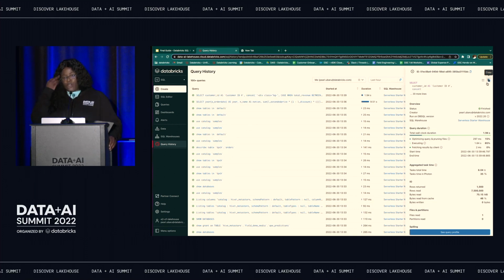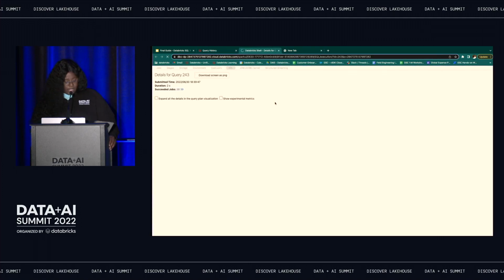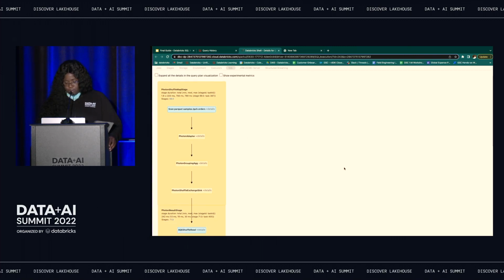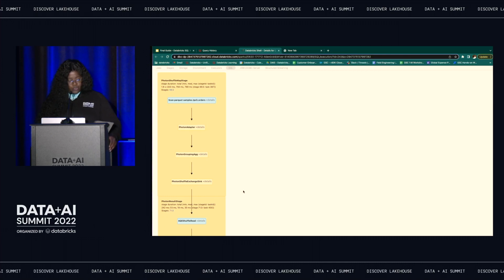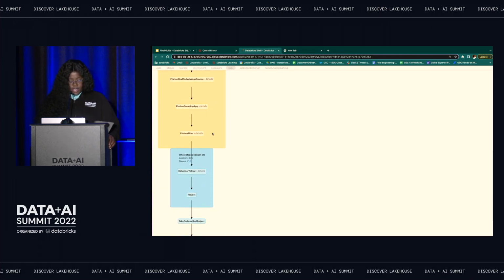a quick high-level view, but you can also open it in the Spark UI if you wanted to dive a little bit deeper into your query, how it's running. Sorry, it's loading. Okay, so you can see the different shuffles, reads, filtering.